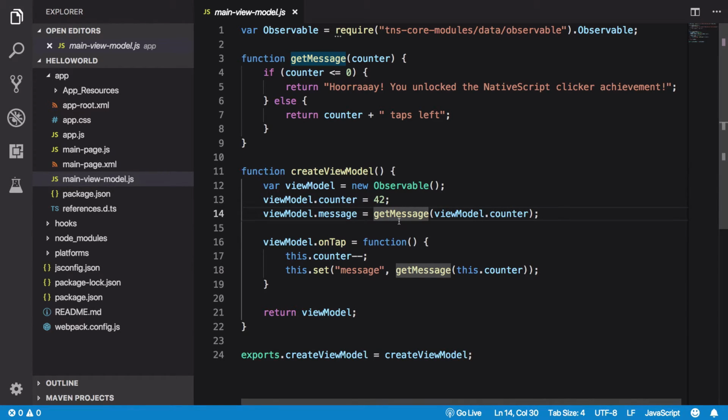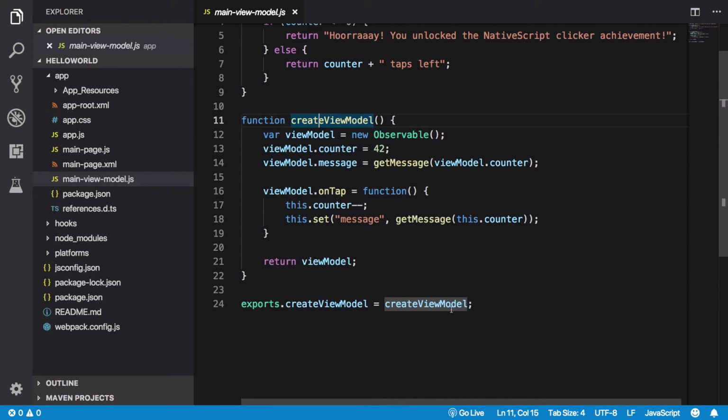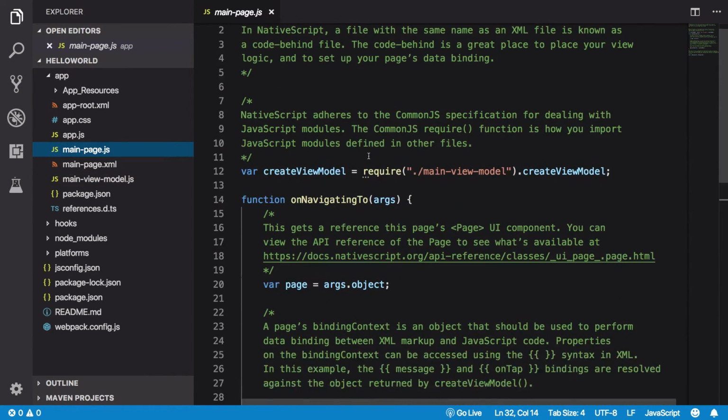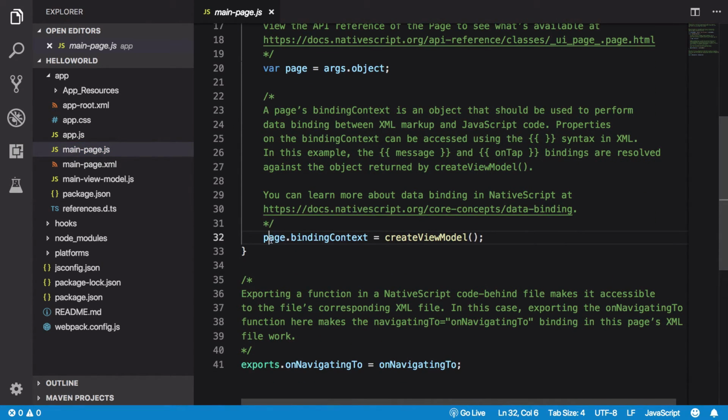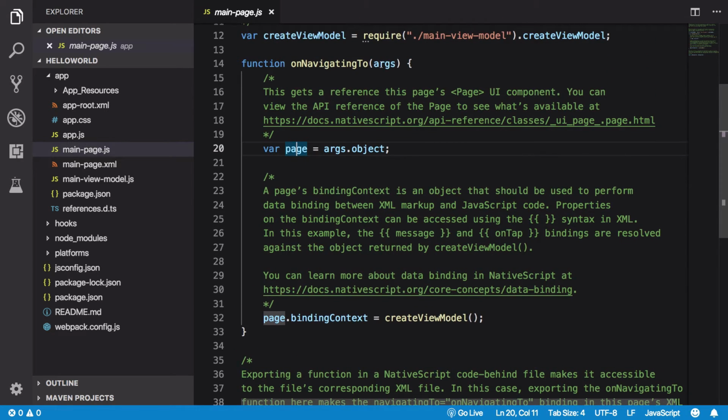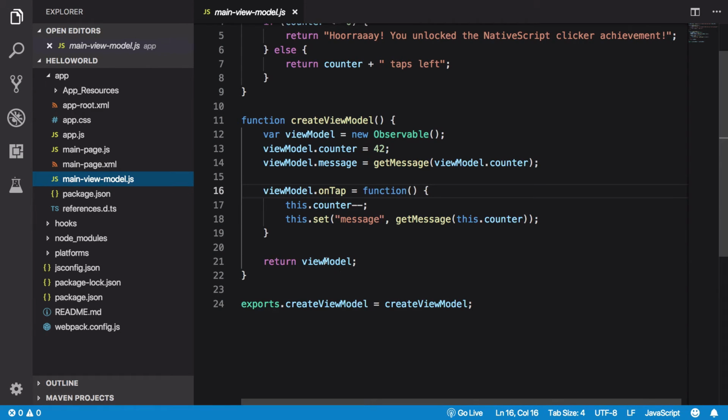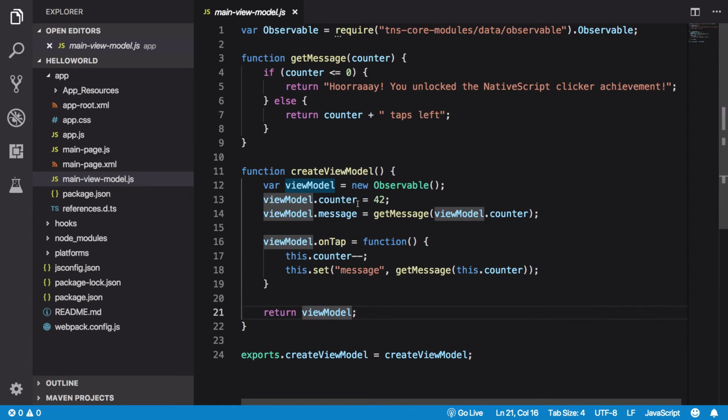In the next video, we're going to take a look at how to simplify the heck out of it and do the same program more or less in a simpler way so that we could actually get started to grasp the concepts. Right, so you see that we are exporting this object view model, which has counter, message, and onTap properties. And inside our code behind file, we are adding something known as the binding context, you have to bear with me on this one, on args.object passed to the function which returns us this view model, right? Again, as I'm saying, you do not really need to worry a lot about whatever is happening here. We're going to take a look at that pretty soon.